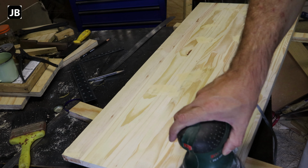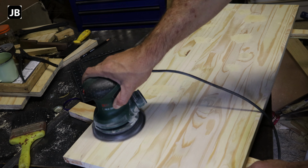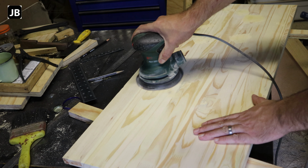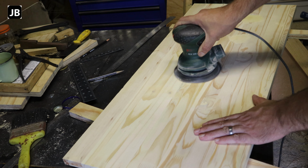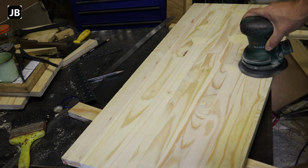Fast growing and fairly cheap. It's probably the cheapest wood you can buy in South Africa. Right, so now that everything's filled in, we just sand off the excess and get it a little bit smoother. I will be painting this.